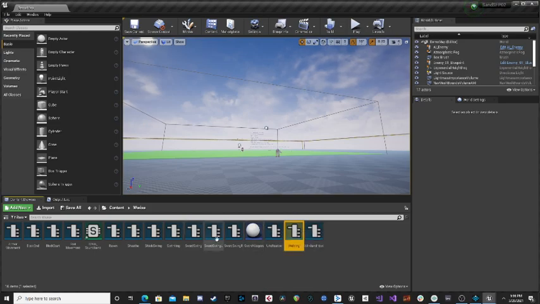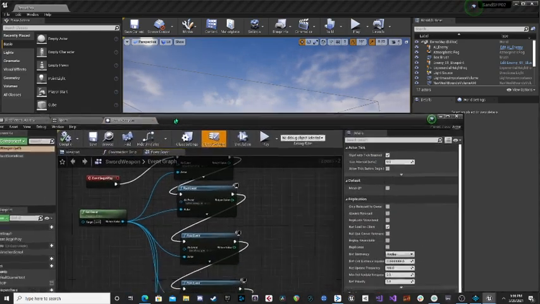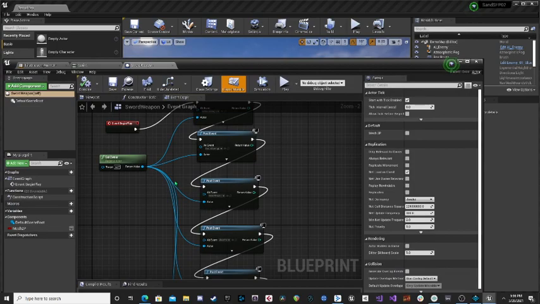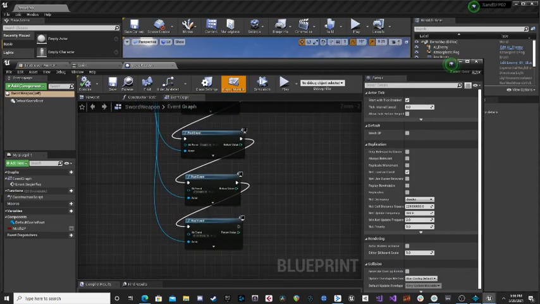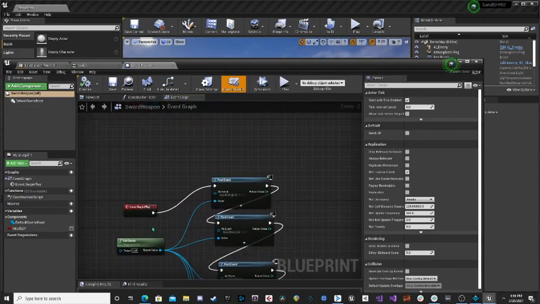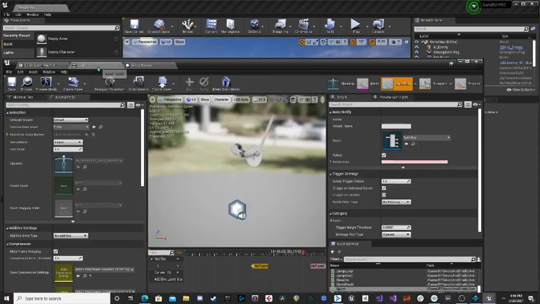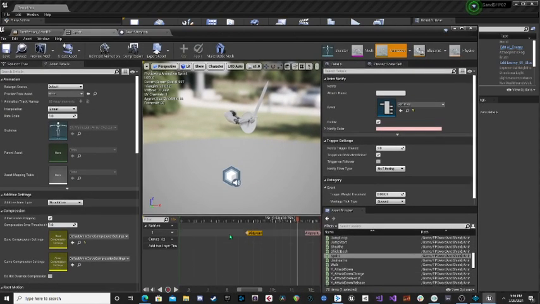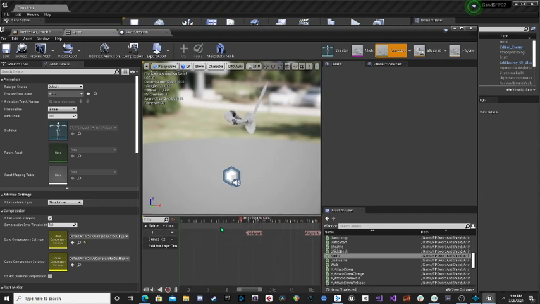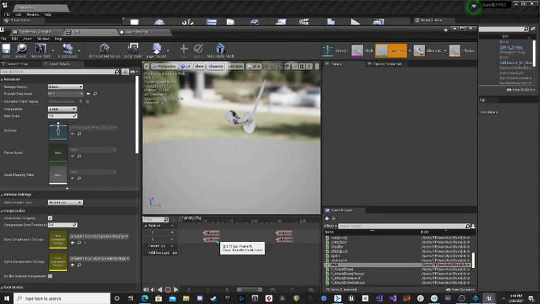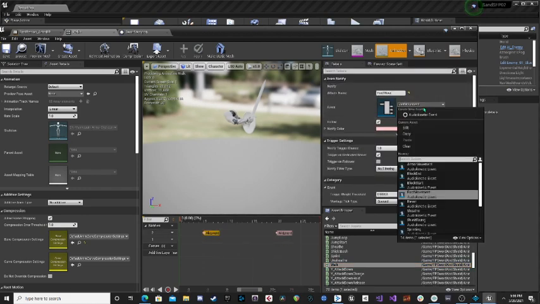Okay, so it definitely can. Okay, awesome. It does work now. Okay. Now for this one, we're going to do the same, but we're going to change it to walking.